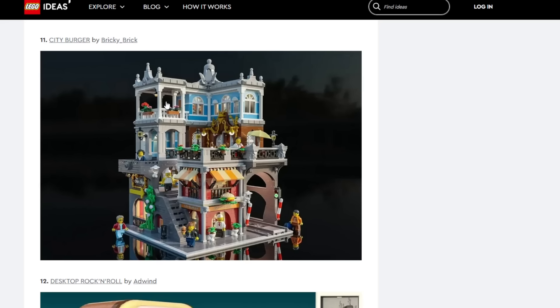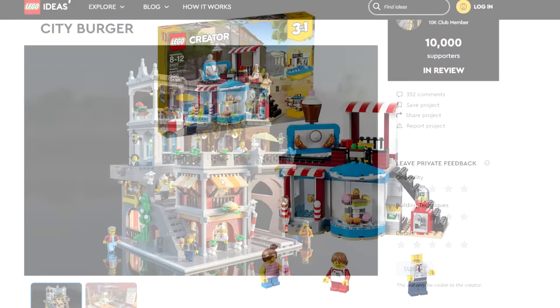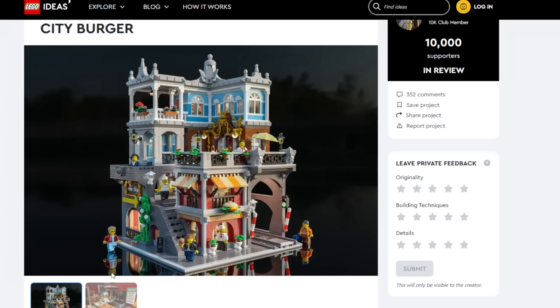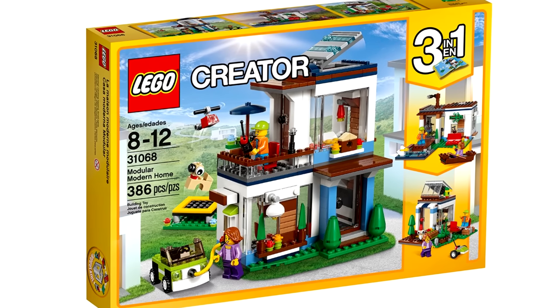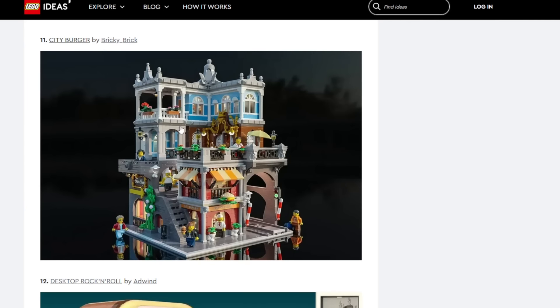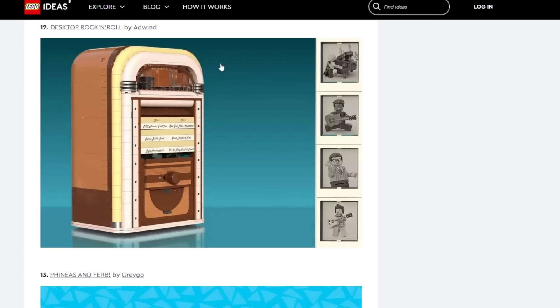City Burger — this is so cool. I love this. It looks like one of those LEGO Creator sets they did for a bit — those modulars that all connect. I want more pictures of this, but that's all we got. It looks like those but like if it was actually a full modular instead of just a small plate with an open face back. I love it, but again it's the same problem as that earlier modular project — I just don't think they do modular for LEGO Ideas. Not likely at all.